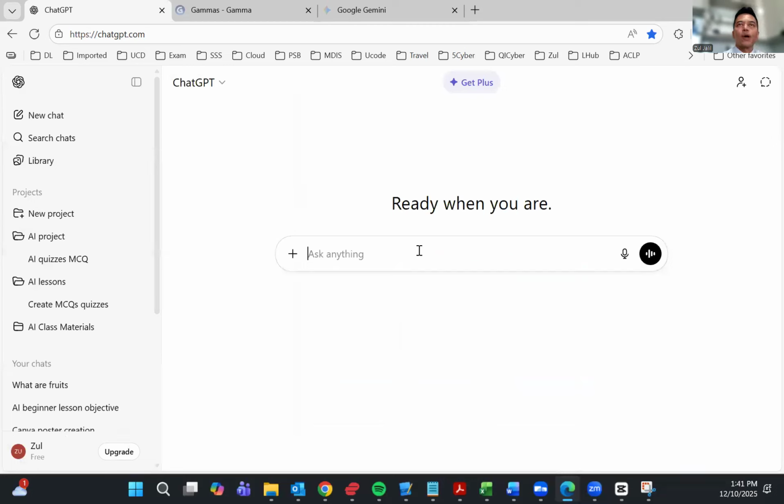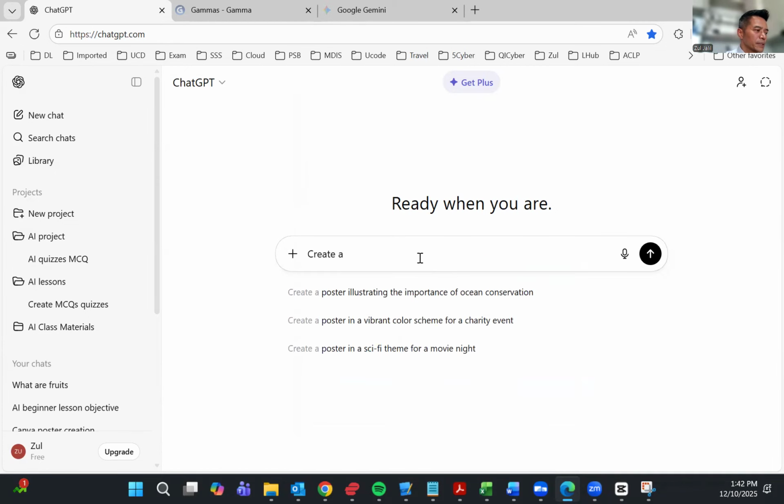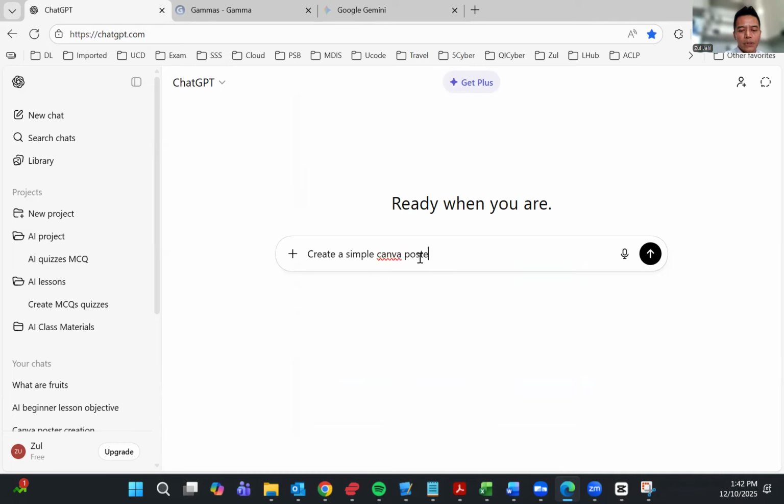Now, in terms of prompt, you must mention exactly what you want to do. If you want to create a poster through Canva, you say, create a simple Canva poster, discover AI. Make sure the spelling is correct.